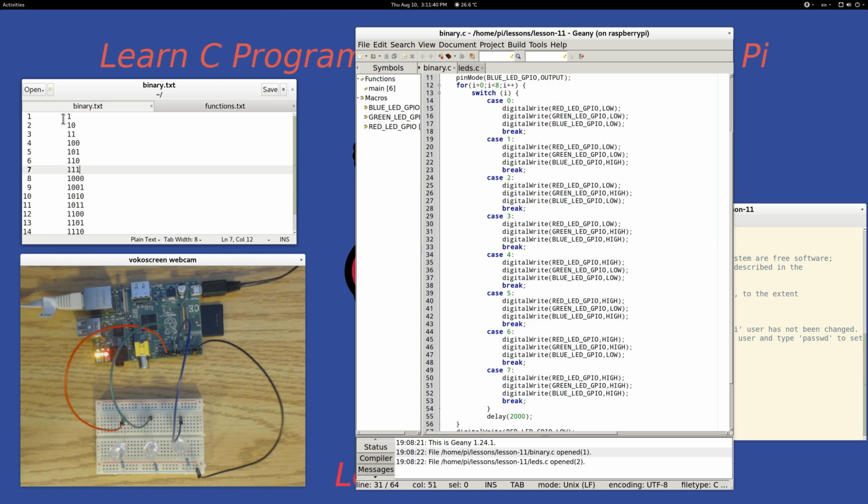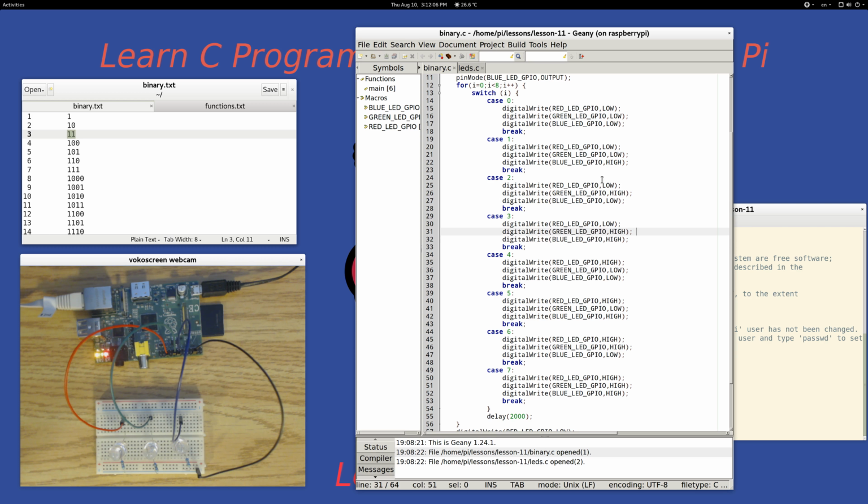With a 1, the blue light is on. So this is a 1. And with a 2, the green light is on. With a 3, the green and blue lights are on. If you look at a 3 here, it has 2 1s.